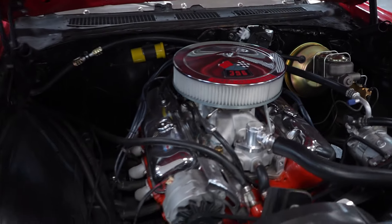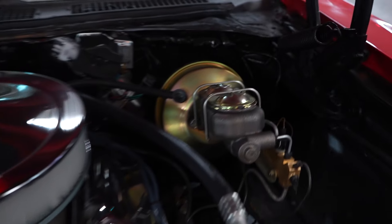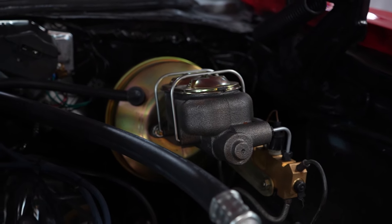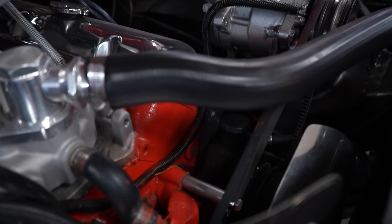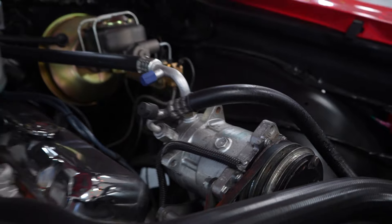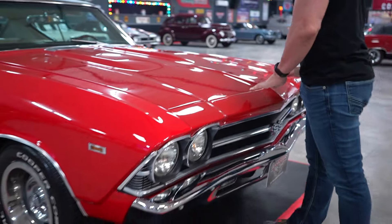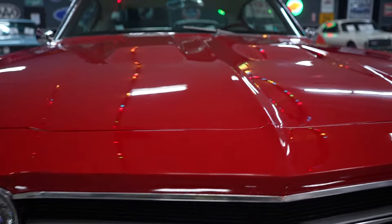Let's start off with the motor — a 396 as indicated on the air cleaner. The driver's side of the hood closure has your call tag; we will take a photo of that so you can see it on our website. Beneath the call tag is the power brake booster. It does have power steering, and the car is equipped with air conditioning — and it does work. This car is pretty desirable due to the fact that it's a big block, it's true SS, and it is a center console four-speed vehicle.